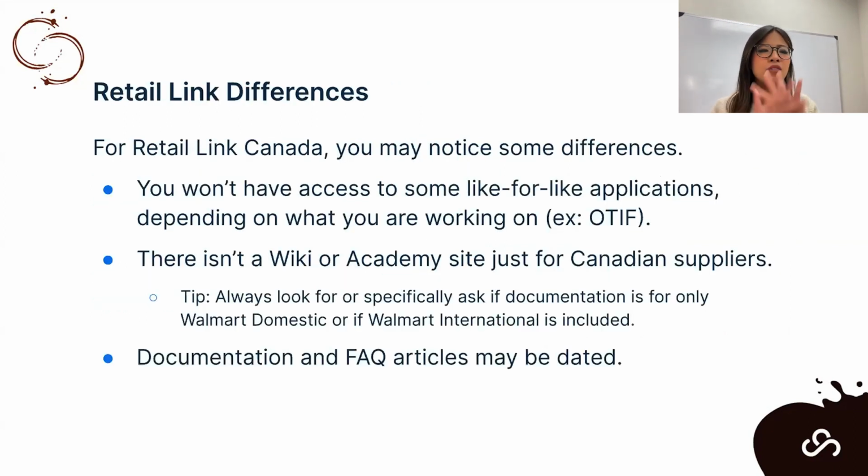At a very high level, the key differences between Retail Link in the US versus in Canada is that in Retail Link Canada, you may not have access to some like-for-like applications, depending on what you're working on. A great example of this is OTIF, and we'll show you screenshots of this a little bit further down in the presentation. Walmart Canada's OTIF application does not look exactly like Walmart US's OTIF application, so it may not be one-to-one.